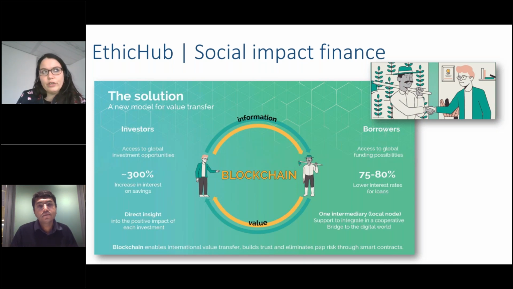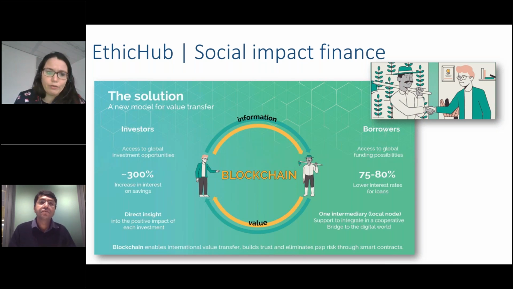So there's not a lot of margin to be gained from that for financial institutions. So what EthicHub does is they use the remittances part, where it's easy to transfer money across borders using digital currencies. And they call for investors, and investors can be all types of people who are willing to invest in a lucrative business, and they can see where their investment is going, and they can also see the impact of their investment for the farmers. And farmers then face a lower interest rate compared to what a bank would offer if they would offer something at all. And farmers are able to benefit from this lower rate because there's more supply of loans, because there are more investors on the platform.